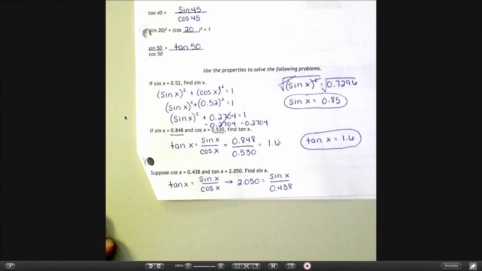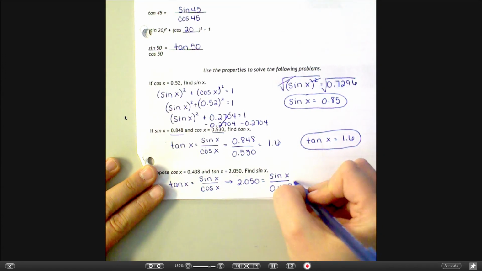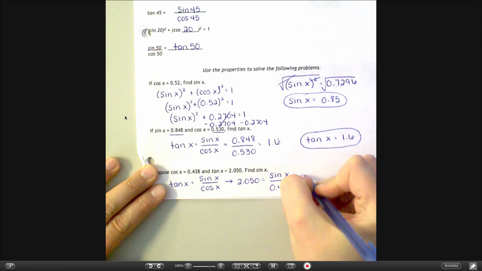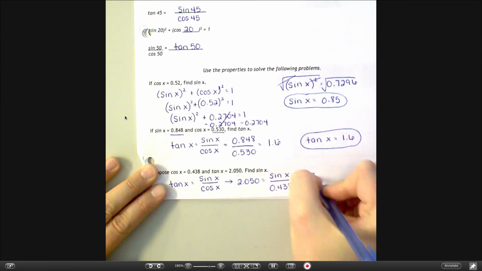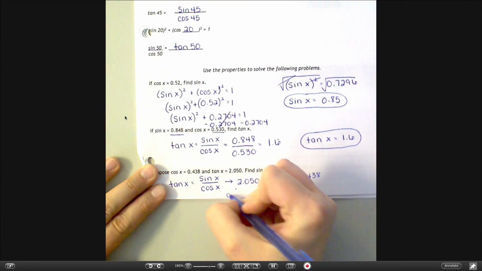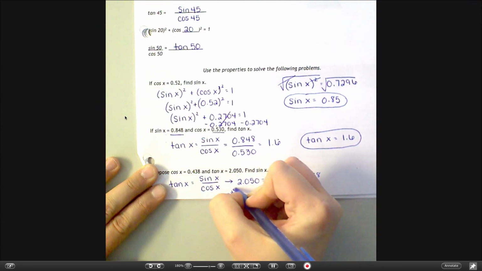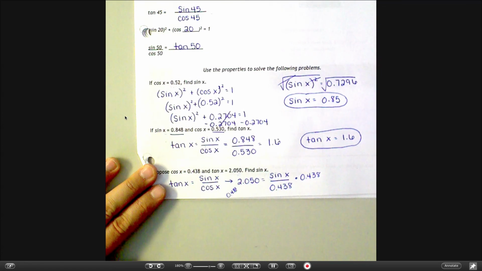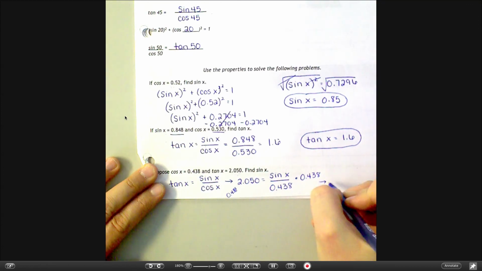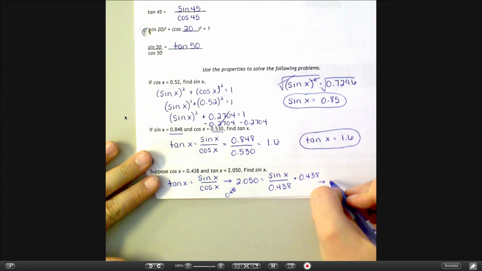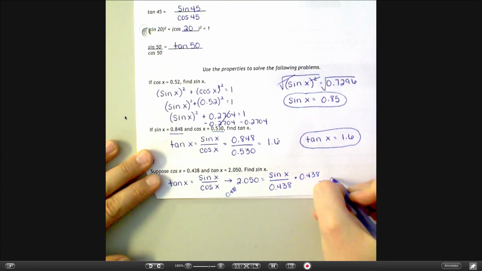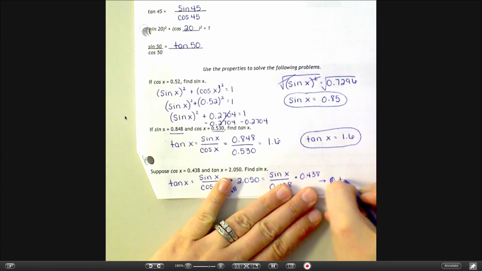Divide. Multiply. Yeah, this is division, right? And you're trying to get sine of x by itself. So I would multiply by 0.438 and multiply by 0.438. Sorry to squeeze that in there. I want to say it's like 0.89. Is that right? Can't you just do the inverse tan of each, or the inverse of each one, and then? Let me get to that. Yes, you could. Say that number again. I'm very sorry. Okay, so tan of x equals 0.89.